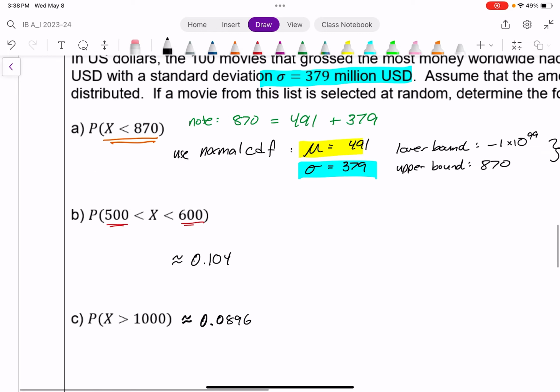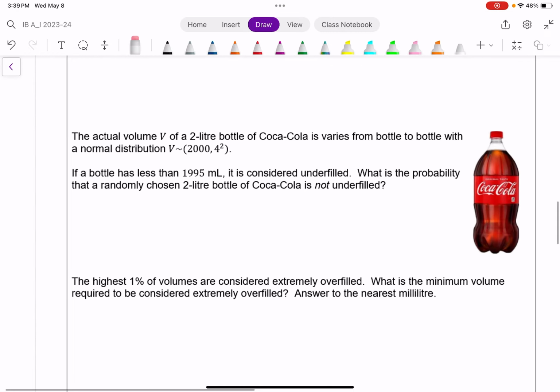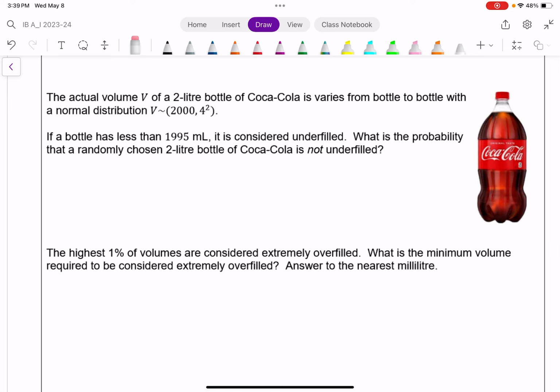All right, so notice very little work shown here because really it's all meant to be used in your GDC, which we want to be familiar with. With a bit of practice, it is quite quick. The only kind of annoying thing is sometimes your lower bound, you have to put some obscenely large negative number in, or your upper bound, some obscenely large positive number, but that's not really that annoying either. All right, lastly, sometimes we have to look at our cumulative distribution function backwards, the inverse of it. And that'll come into play here.